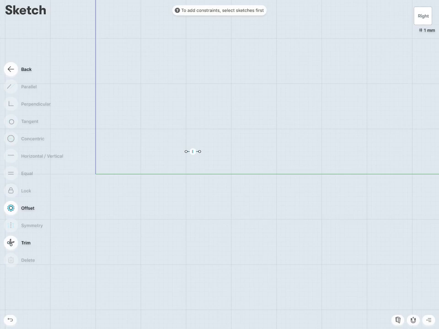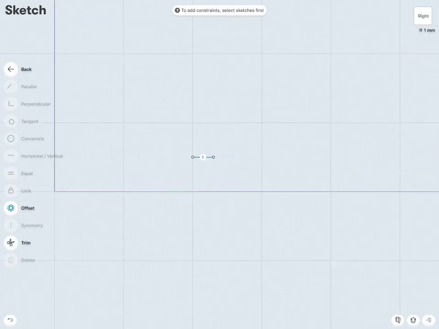And the auto constraint will automatically throw in constraints for my sketches, so I won't have to do it manually. So notice this sketch I've just drawn, this straight line, came in as a horizontal line and came in with that horizontal constraint automatically. So again, you can turn these off if you'd like. This is just my personal preference, but of course you can turn either of these options on or off for your own sketches.